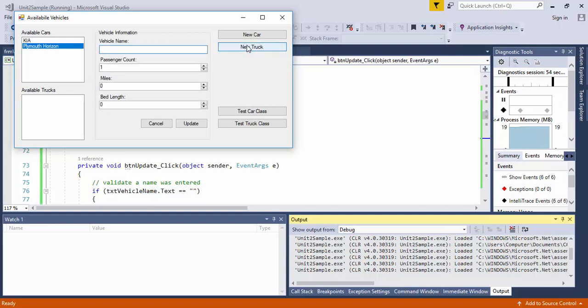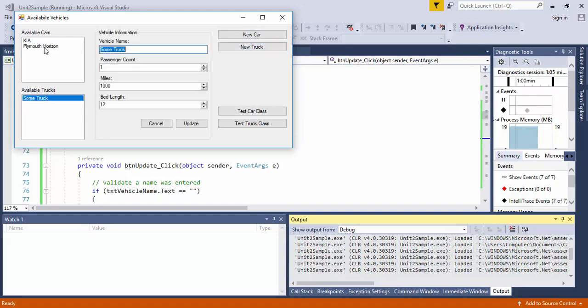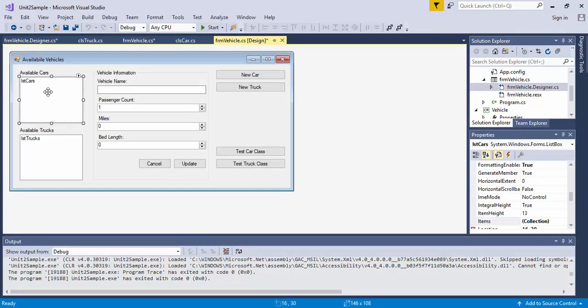Now, something I don't like about this environment. If I click on some truck and I click on some car, they're both highlighted. So what I think I want to do here is when you double click on a car or a truck, it makes the other unclicked. So for that, I'll double click on my car, maybe.